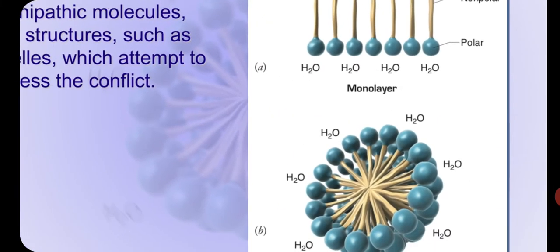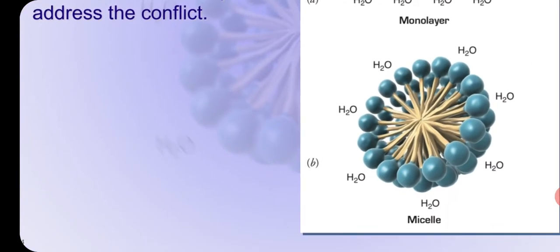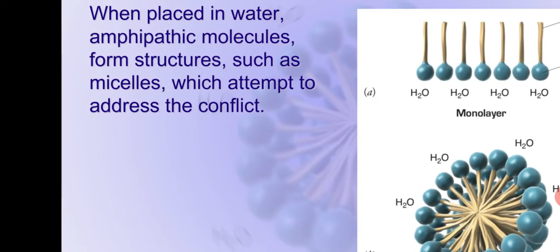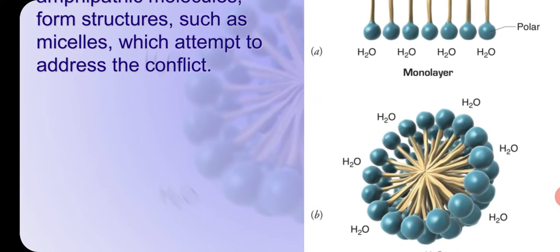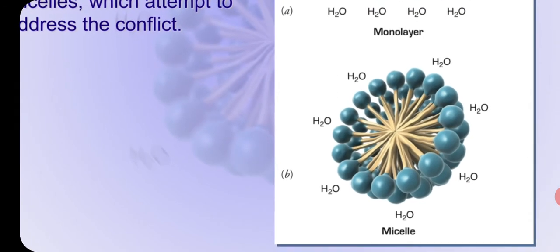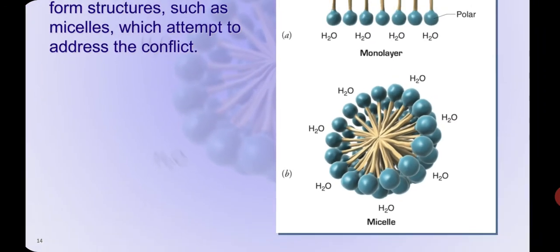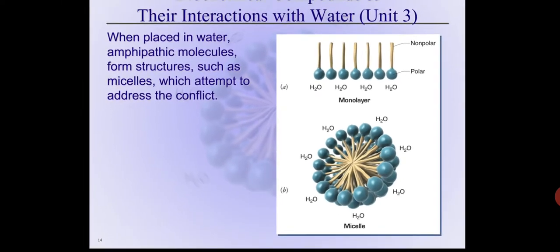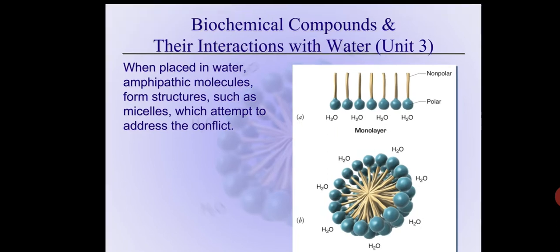So you can see this is called a monolayer, and when these kinds of amphipathic molecules are placed in water, they make a structure which we call micelles. So you can see at the outer surface there are hydrophilic groups, and from the inner side it is hydrophobic, so that they would be able to interact with water from the outer surface, and they will justify their function over there. Okay.